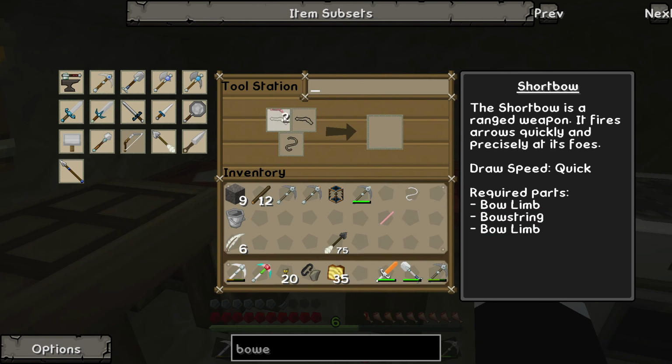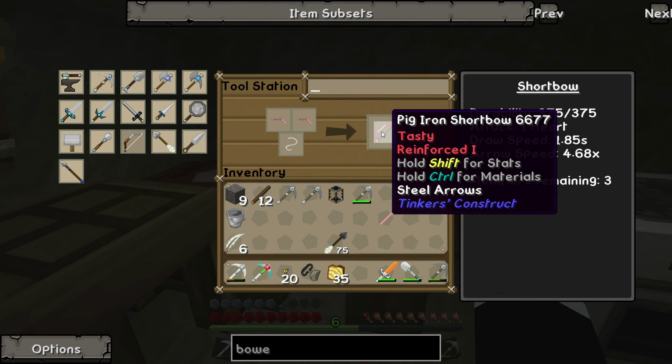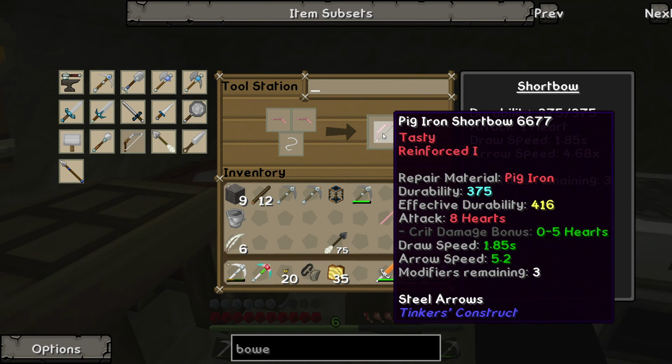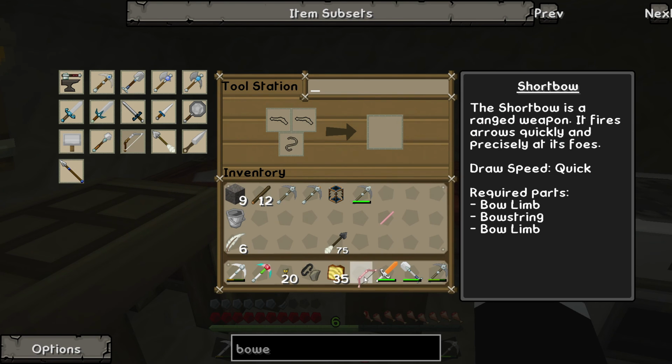So this is where we're going to get goodness. It's pink, first of all. That's awesome. But yeah, attack: 8 hearts of damage with a critical damage of 0 to 5. And oh wow, it's a 1.85 second draw speed. It's actually slightly faster than I expected it to be. So that's awesome. And it's got 3 modifiers on it.